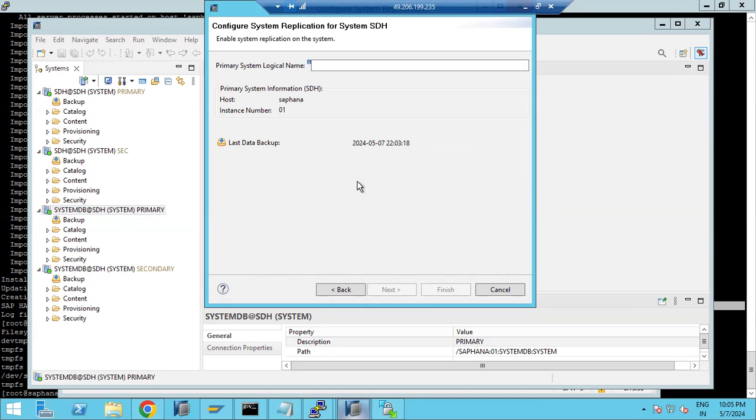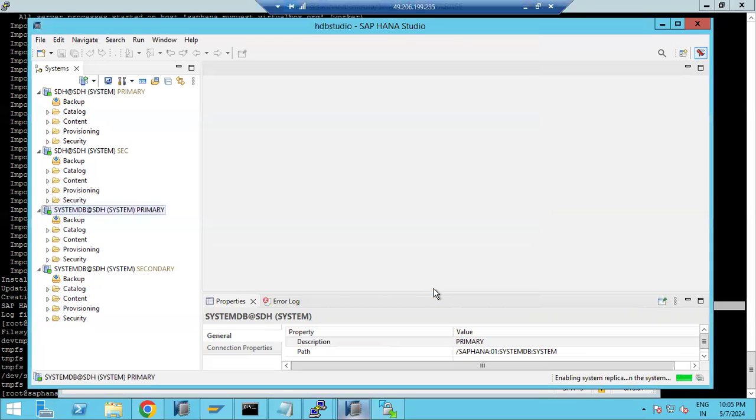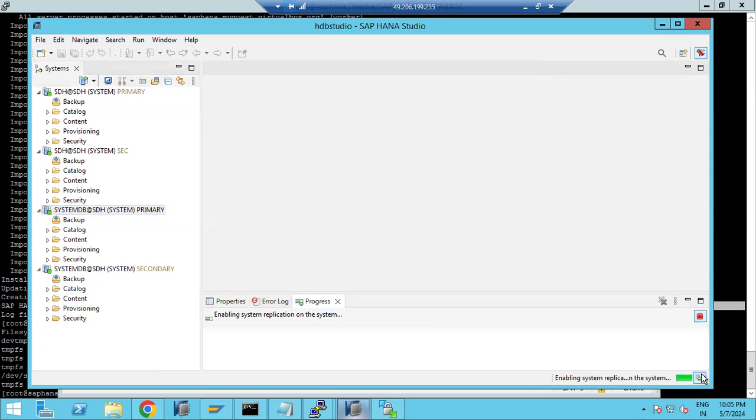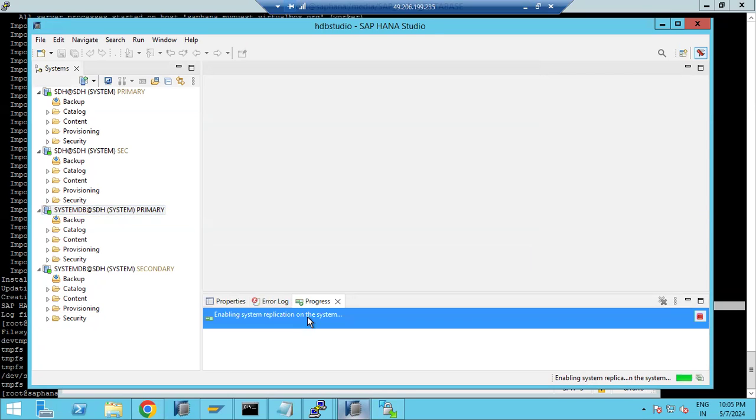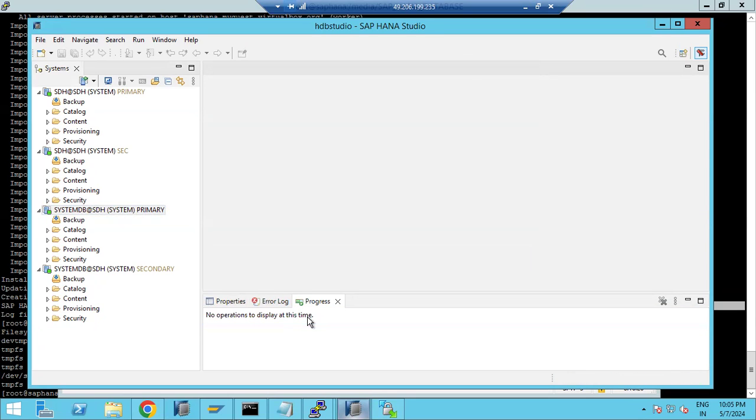For the primary, just give the name PRI primary. Okay, Finish. So enabling the system replication is done. You can see this mark here. If this is gone, then we have done it. Replication is enabled here, right?